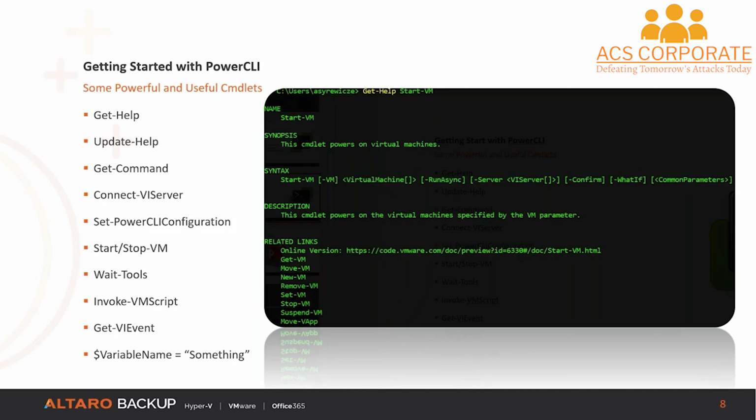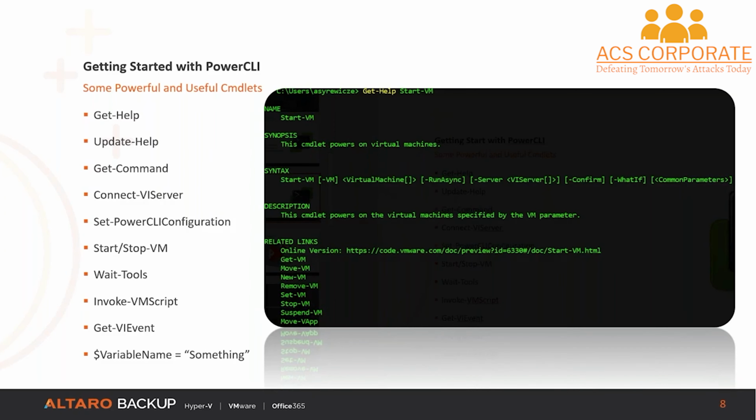Start-VM and Stop-VM do exactly what they sound like they do. Wait-Tools is another one of my favorites. So think about the way a VMware VM functions, right? The operating system inside of that virtual machine boots up, and then you have VMware Tools inside of that virtual machine. That service starts after the OS is running, and then it starts reporting into the hypervisor to share various bits and pieces of information, right? Well, what the Wait-Tools command does is it waits for tools to become responsive in the target virtual machine before continuing on with the script.